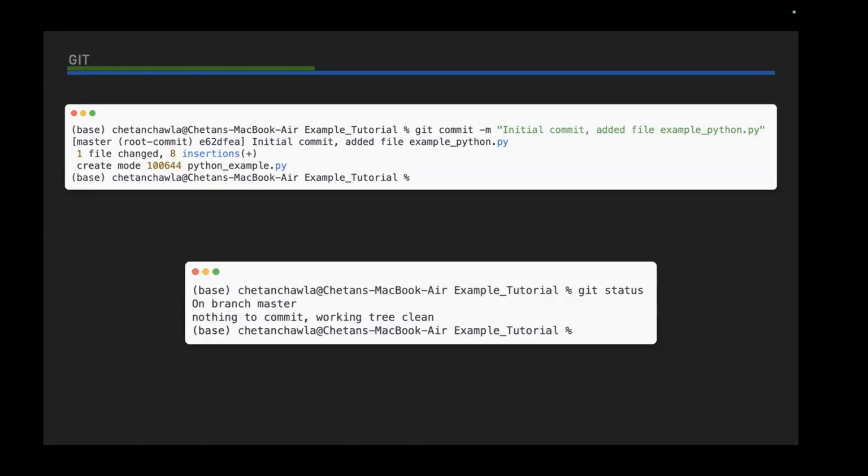Right, and if I do a git status now, like what's the status of the repository? It says that I'm on branch master. Again, we can ignore it for now. I'll discuss it later. But then it also says that there is nothing to commit. Working tree is clean. We have committed everything that we have worked on in the past whatever time, and we are up to date with whatever changes are there in my whole folder, which is being tracked. Okay.